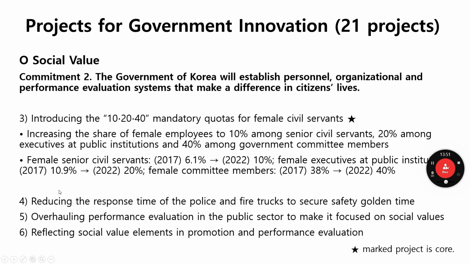2022. Also, another is reducing the response time of police and fire trucks to secure safety golden time. Social value also includes safety value. Therefore, the Korean government tries to reduce the response time of police and fire trucks to secure safety golden time. Another is overhauling performance evaluation in the public sector to make it focus on social value.